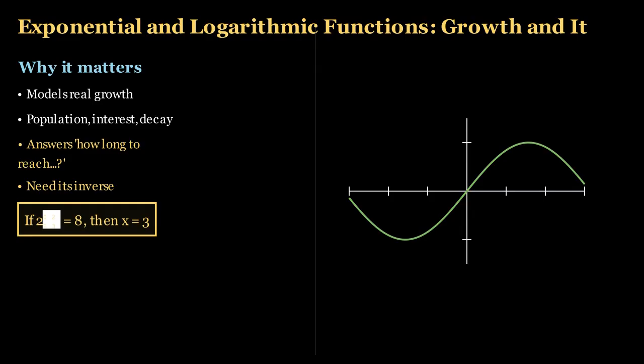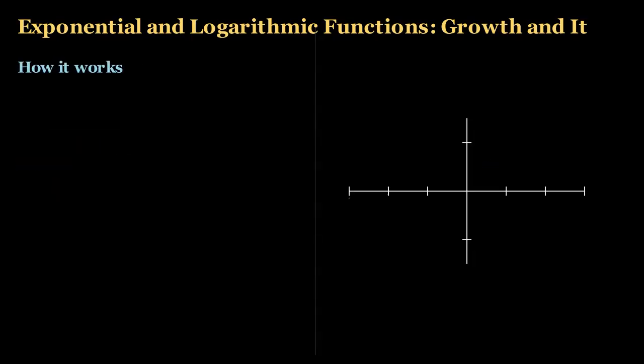The logarithm is the function that undoes the exponential. If a to the power x equals y, then the logarithm base a of y is x. It asks, what power do I raise a to get y? The word logarithm comes from Greek words meaning ratio number. It was originally used to simplify calculations with ratios. Now, here's the beautiful visual.